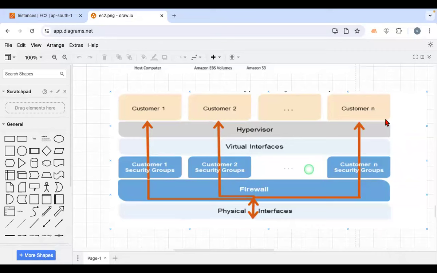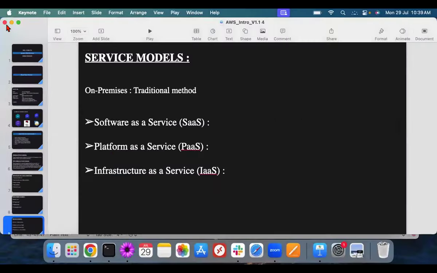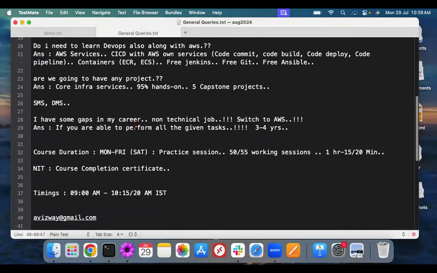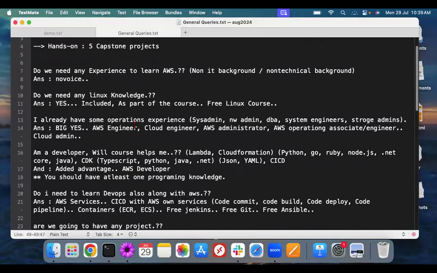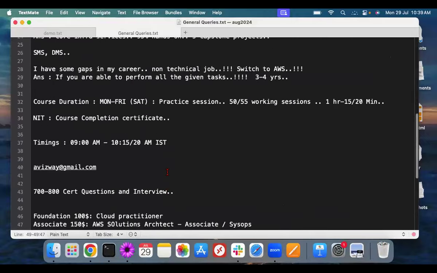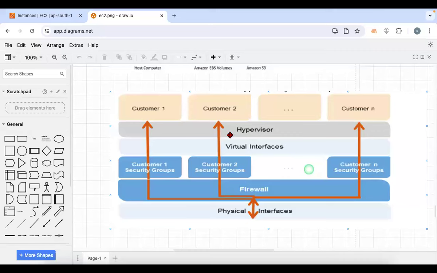We are going to cover CloudFormation. See, AWS's own tool is CloudFormation. Both actually do the same work. So AWS has its own tool. We are going to cover CloudFormation. And along with that, I'm also giving you Ansible, right? That also helps you to automate things.